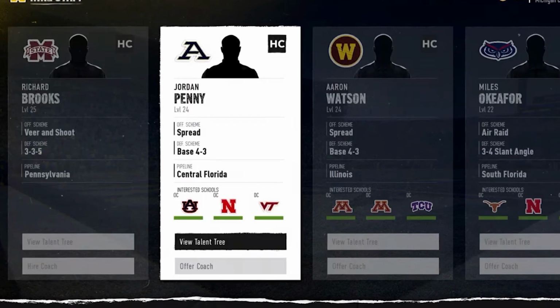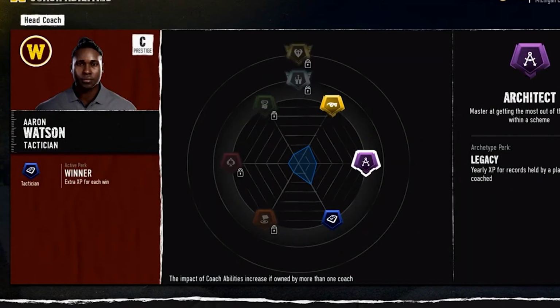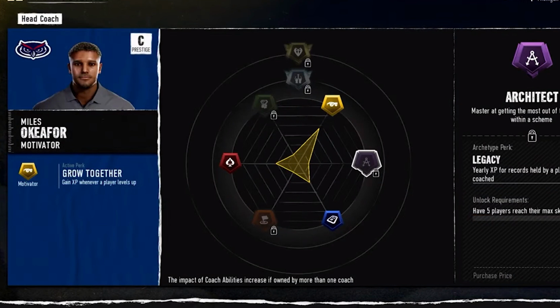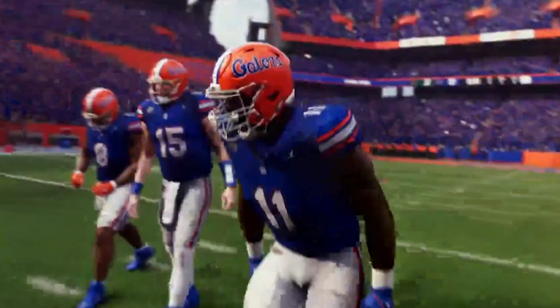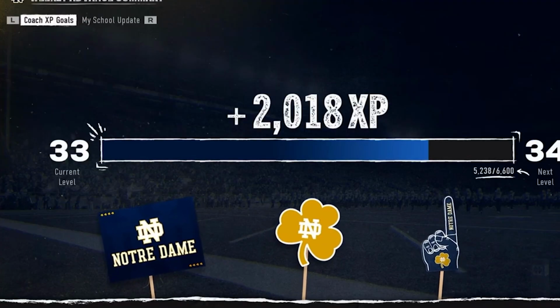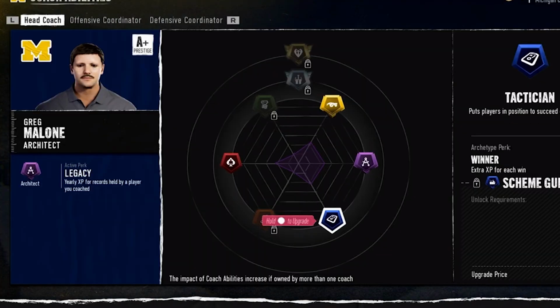Greatest coaches need support, and every coach has a unique skill tree. It's important to think about how you want to build your staff, whether that's doubling down on your existing strengths to max out your benefits or seeking out balance for a well-rounded staff. Choose wisely. The decisions you make here will matter to your program's success and your coach's progression. The benefits of coach talents are stackable. So if your head coach and defensive coordinator have the same ability, the impact for that ability will be greater.